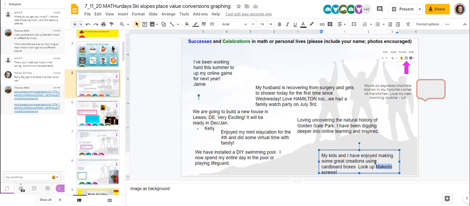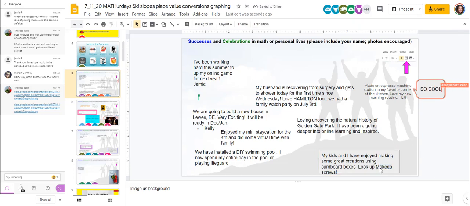Oh, cool. I put a word here. Make Do is a company that makes these little screws that are really easy to handle, and their purpose is to put cardboard together. They're dull, they don't hurt young kids, but they're super cool. We've got a little set of them, and we reuse them and build all kinds of cardboard stuff all the time. So check those out. Thank you.